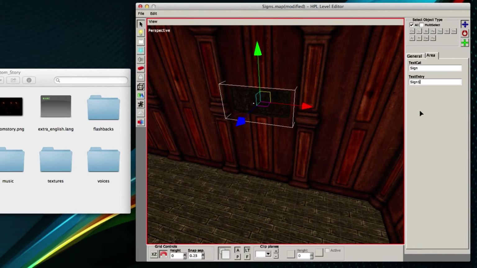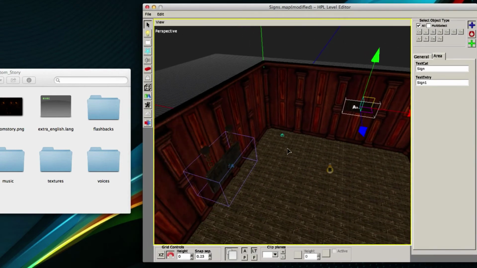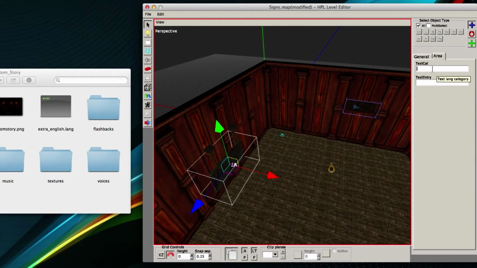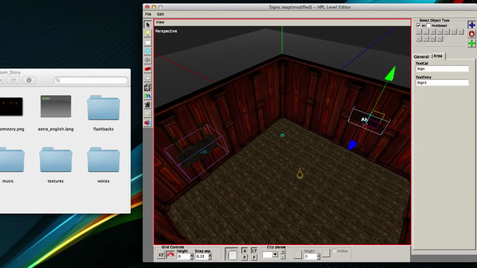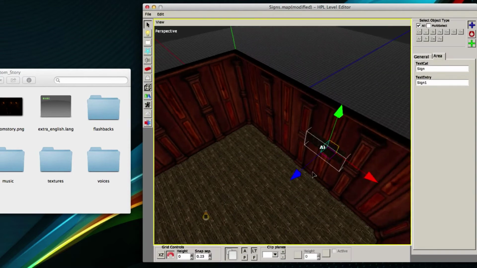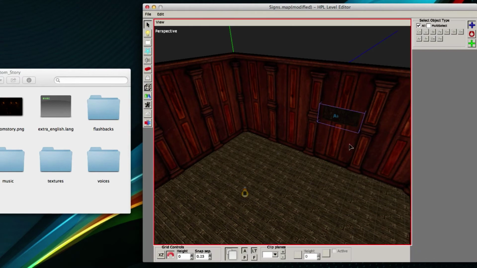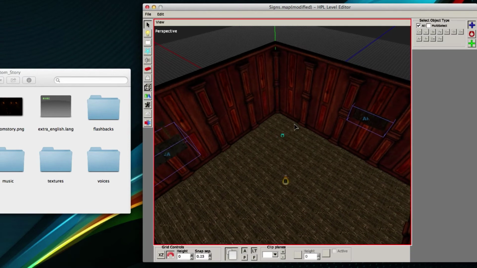Just, well, don't use special characters. I don't even know if you're able to use special characters in here, but just name it something simple that you can keep track of. And now that we have that in the level, let's just place it on the other one as well by going to text category and use the same category, sign, and another entry, sign 2. So it doesn't really matter what is in there as long as, well, the category, you don't need to have the same category, but I recommend you do so that you keep things organized. And then the entry can be different. It can be the same, it will display the same message on both if the entry is the same, but in most cases you don't want that, but in some you do.